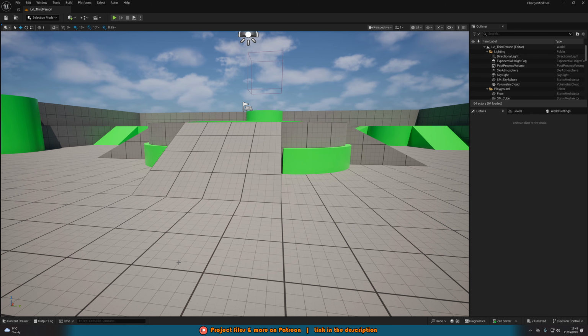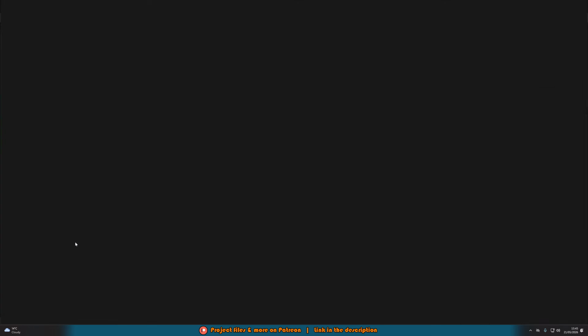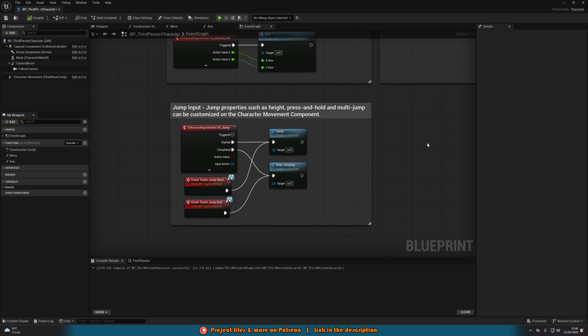Then we're going to open up our character blueprint. Now, if it makes more sense for you to be in a different blueprint for your ability, go ahead and do it there. But for me, I'm going to do it in my character blueprint, which is Content, Third Person, Blueprints, BP_ThirdPersonCharacter, but just open up whichever character it is for you. Now, because I'm doing a new jump ability, I'm just going to disconnect the jump action event by default because I'm creating a new one, so I don't want this to mess about with it. However, if you're not doing jump, don't worry about that.